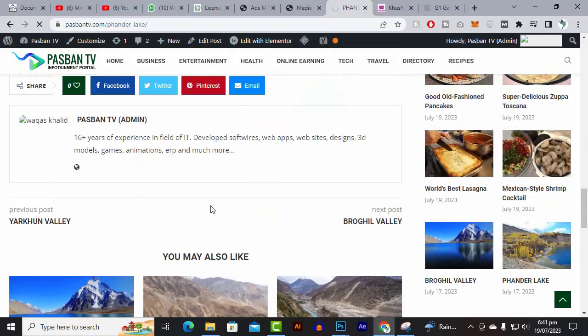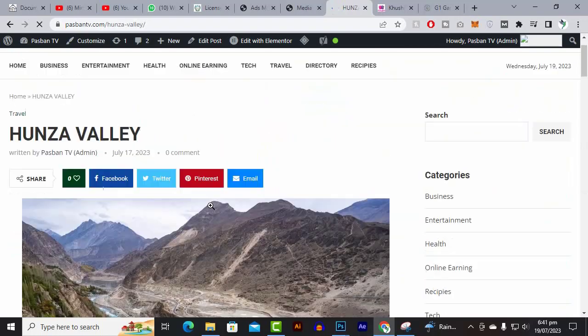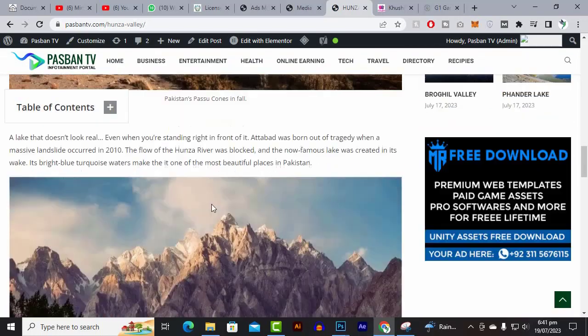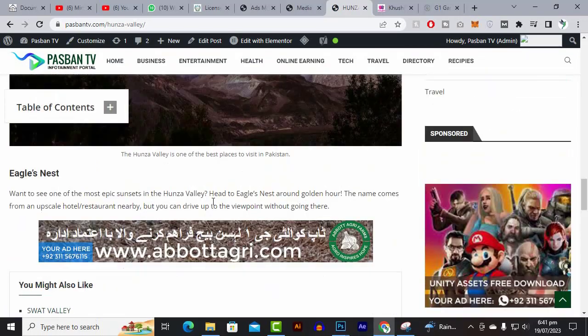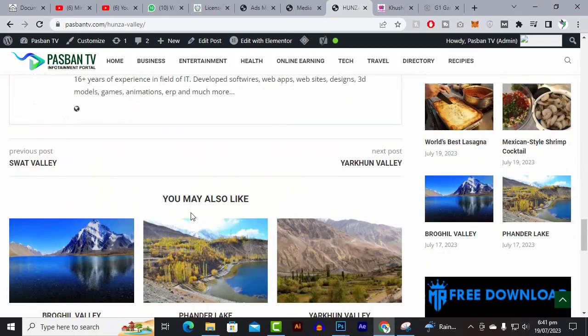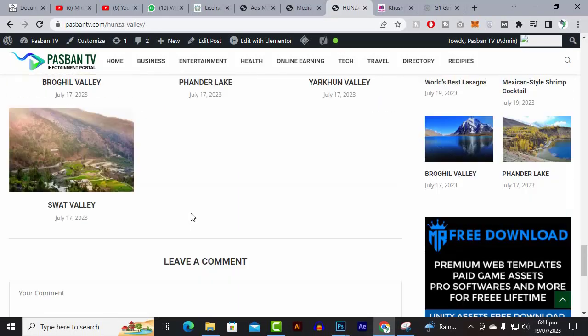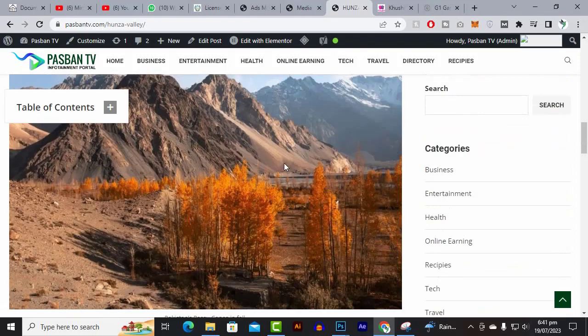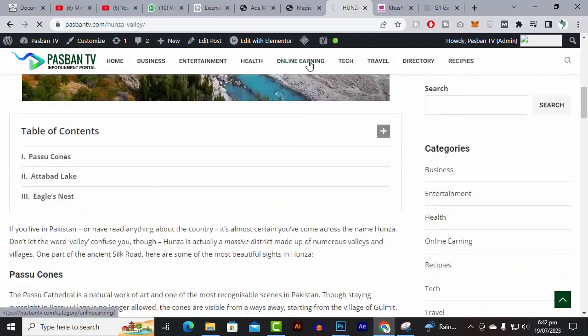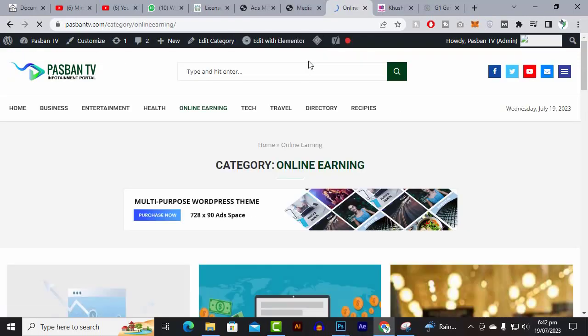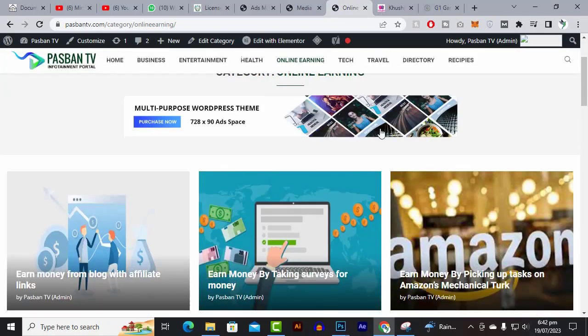If we go to certain other posts, you can see that we have the ad here, which is good. On the posts it's replaced, but on the category page it's not replaced. So let's see from where we will replace this ad.